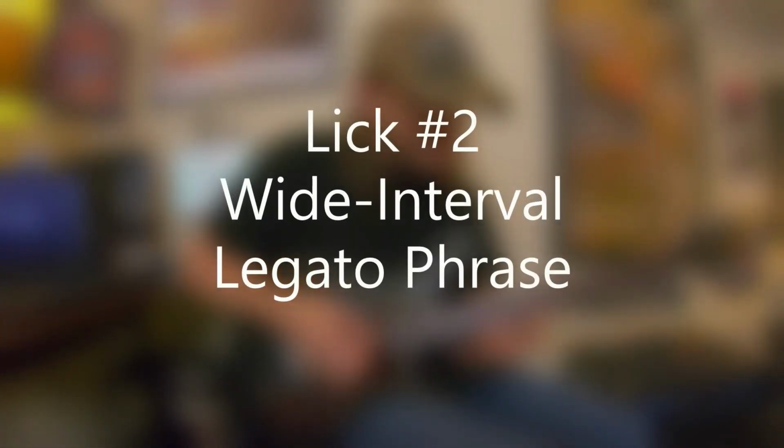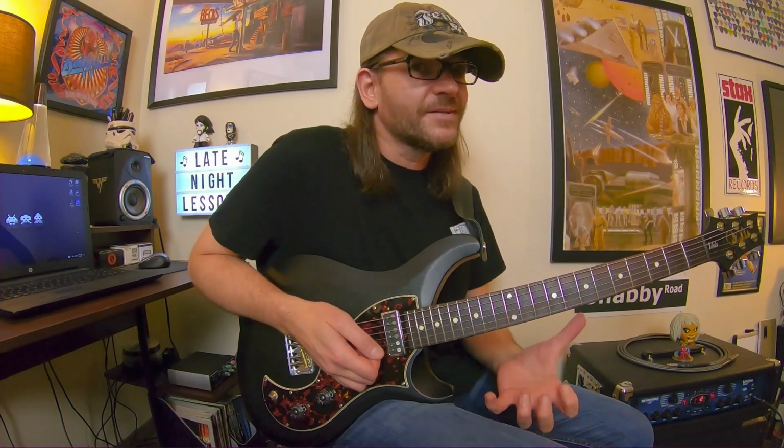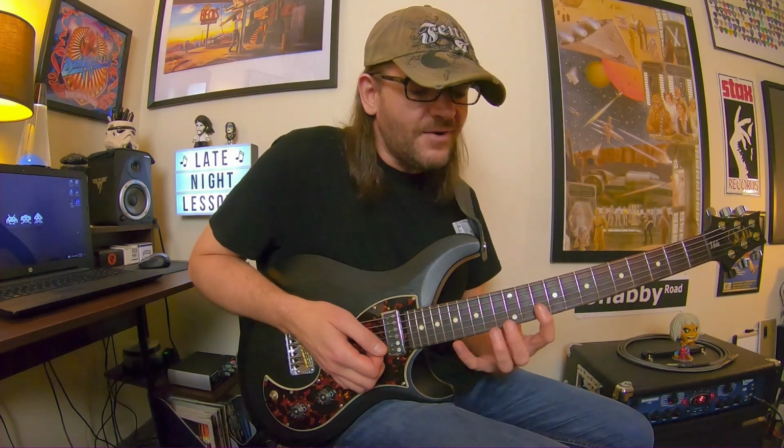Next lick is this crazy wide interval kind of legato idea, and it's really unusual. And I first heard the lick and I thought he was doing something very simple. And then I had to actually slow the lick down a little bit, and I listened to it and I thought, oh, he's sneaking in an extra hammer-on. So it's really weird. It's like this.